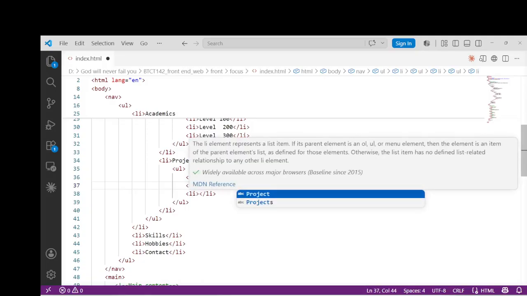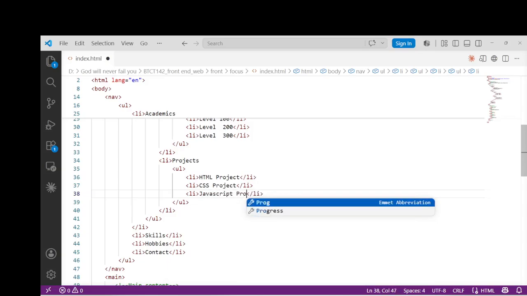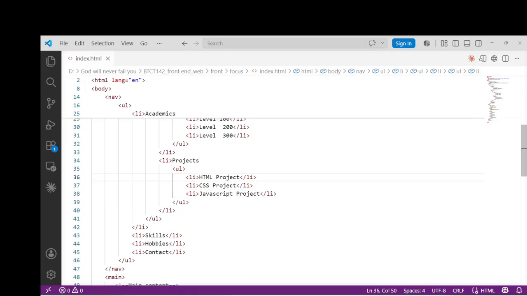And the last one is JavaScript projects. So you can preview this one to see the outcome.